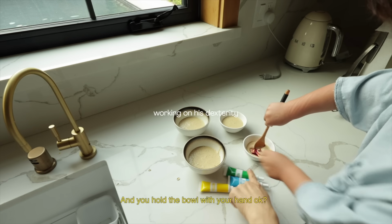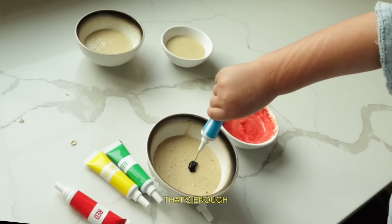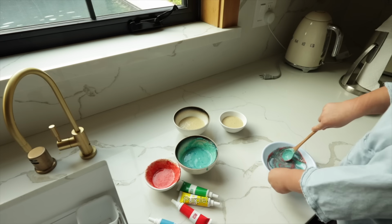Hold the bowl with your hand, okay? It turned red. Yeah, it turned red. What color is it turning into? Purple. Purple, yeah.